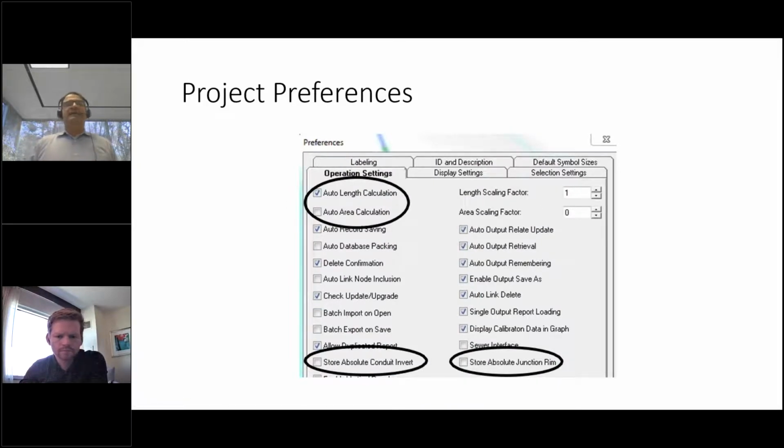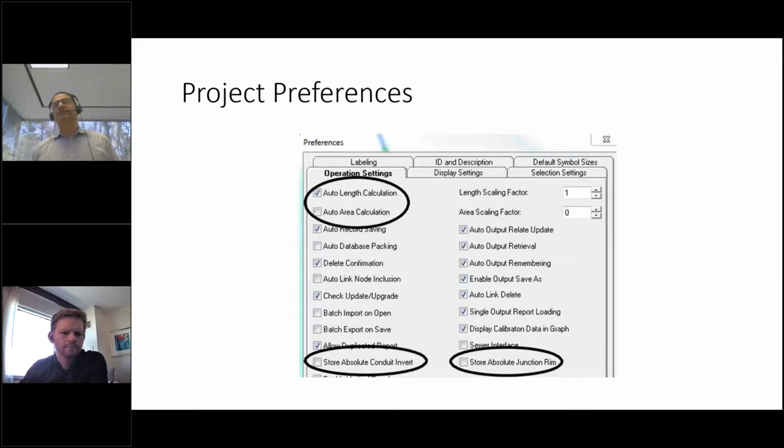Just the auto length calculation. If you don't want to import the length, it will allow the length calculation once you connect any two nodes with a pipe. You can always override this. I'm pretty sure with the length that you specify.